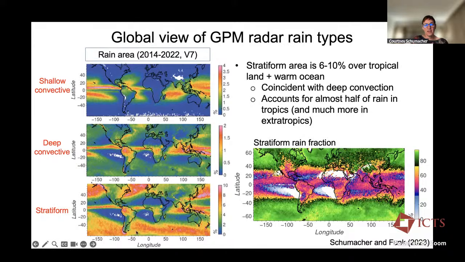Less so when there are the colder SST regions on the edge of the ITCZ. Once you get into the higher latitudes, you don't have nearly as much deep convection. You have a lot more stratiform rain. It's a different type of convection there. These are more extratropically driven by large scale fronts, baroclinic lifting and things like that. So they're kind of different beasts than the MCSs and the stratiform rain that forms in the deep tropics.